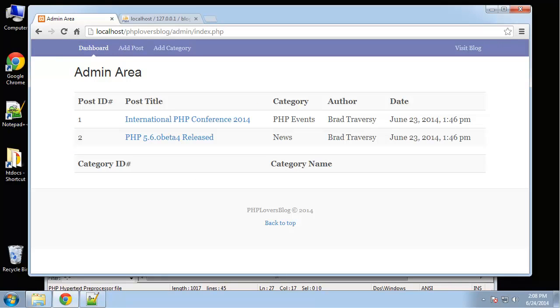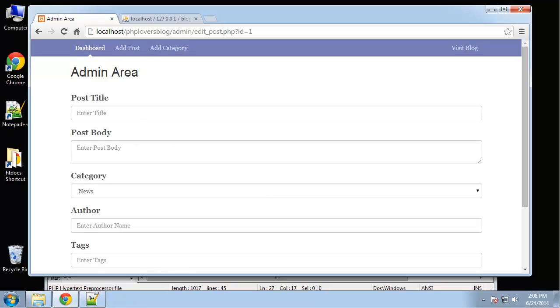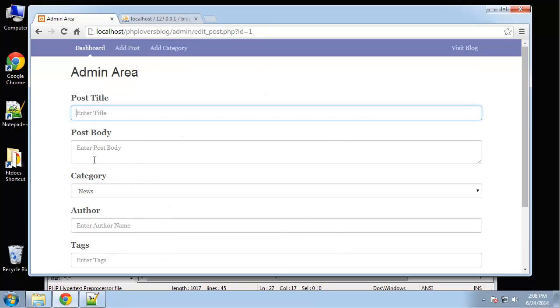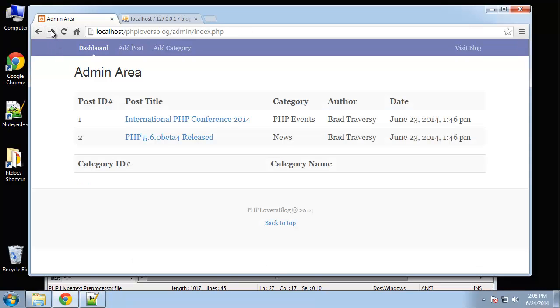Perfect. So now you can see that it's bringing in the category name, which is in the categories table, not the post table. It's because we joined them together that we can actually get that. All right, and if you look at the link at the bottom, you can see that it goes to edit post and it tacks on the ID. So then when we're on the edit post page, we can actually grab the data from whichever post we click on. Right now it's going to the correct place, but we haven't pulled in any of the info yet to put in here. So let's do that right now.